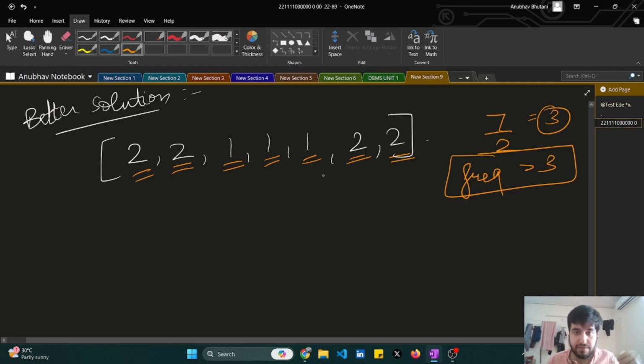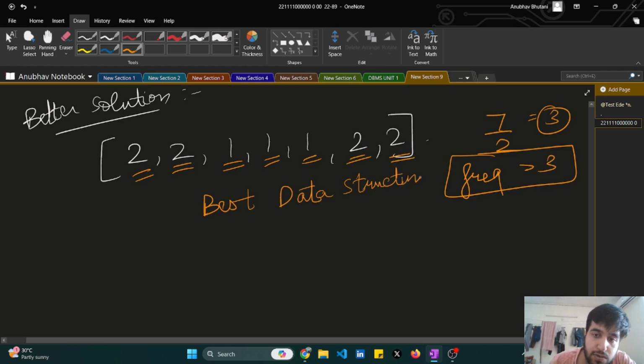So if I want to get the frequency of the element, what is my best data structure that could store frequencies for me?